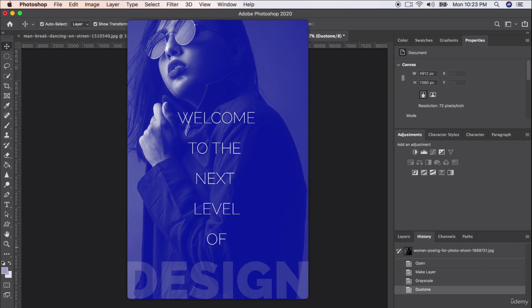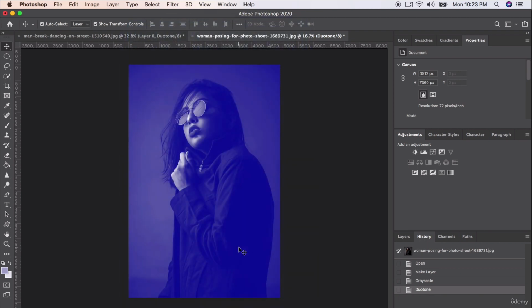What duotones and monotones do is, when you strip all those hundreds of colors out and simplify it to just one or two inks, it really helps the photo become a great background. The background doesn't have all these rich colors, it just has very simple colors, and you're able to overlay type on top of it, and the type can really stand out on top of the photo. So it could be a very helpful tool for graphic designers.